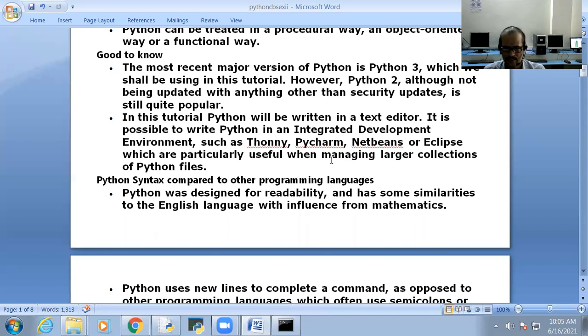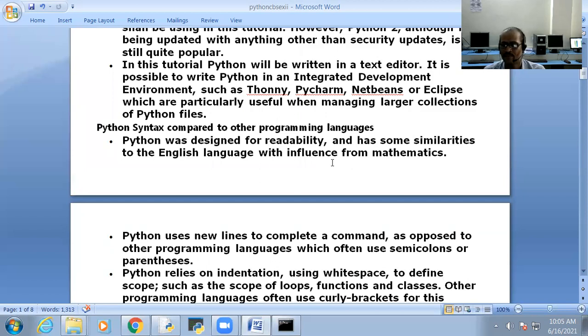Python syntax compared to other programming languages. Python was designed for readability and has some similarities to the English language, with influence from mathematics.